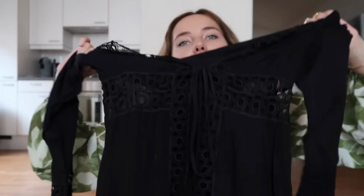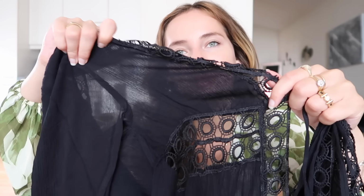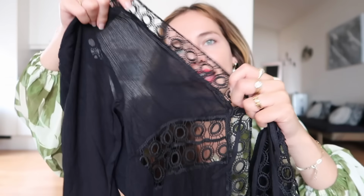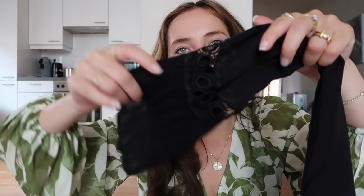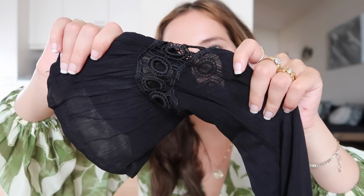And then for that black bikini, I got this beautiful cover-up. It's kind of hard to show it on camera because it is black, obviously. But it has this... Ooh, yeah, there we go. It has this beautiful detail right here and right here. And it's fairly long. I just think it's so perfect. It looks so nice and classy. And then we can see that same detail that we just saw on the sleeves as well. Wow, so beautiful. I cannot wait to try this. So let's try this on.